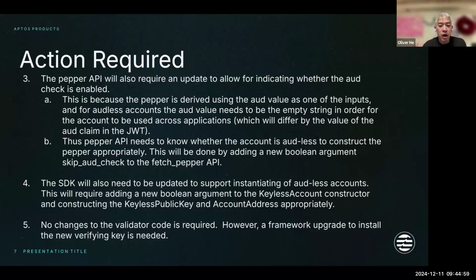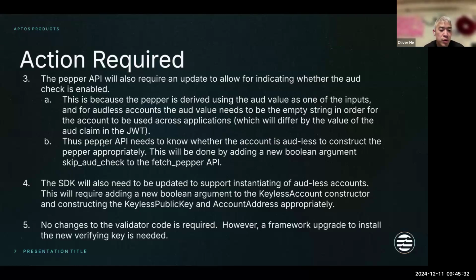Otherwise, when this account is being accessed across different applications, if you don't use the same pepper, which is part of the identity commitment, then the account that you'll derive will ultimately be a different account, which defeats the purpose, because we want a stable account identity for the user across these accounts within this ecosystem of a user pool.